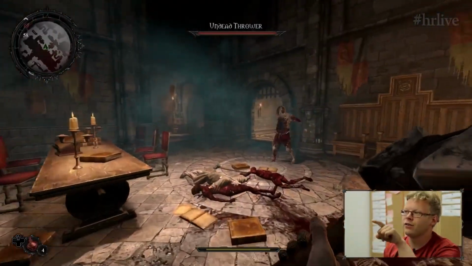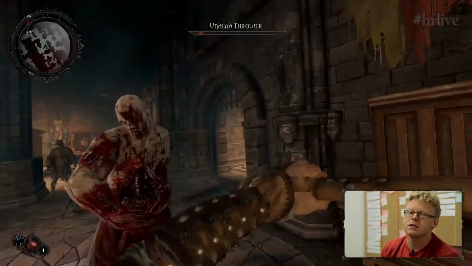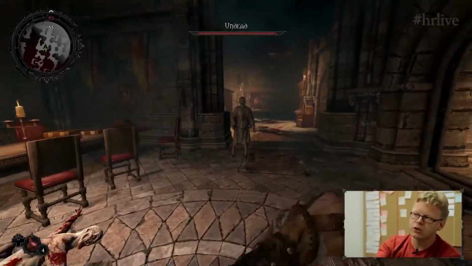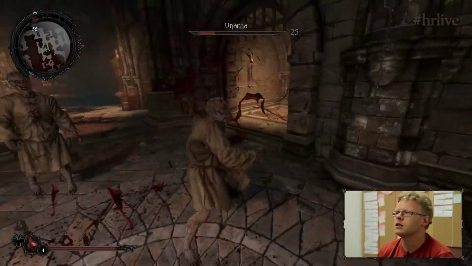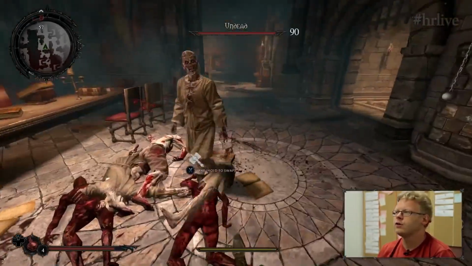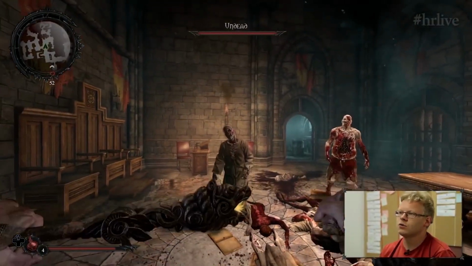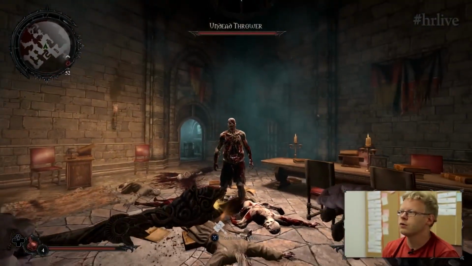Oh, and these are undead throwers. They tear parts of their insides and use them as projectiles to attack the player. So you need to carefully avoid them. Exactly. This is why dodging is so important.